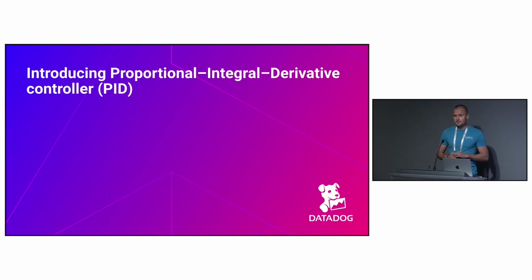So all those conversations about deterministic subsetting and usage of WRR happened exactly a year ago here in Sunnyvale during last gRPConf, and I was a bit upset because it looked like we don't have a good path forward. So what I did, I just started talking to different people and asking them, okay, how do you deal with subsetting in your infrastructure? And one very interesting idea that I was suggested is to use proportional integral derivative controller, or PID for short, to mitigate the imbalance generated by usage of random subsetting.